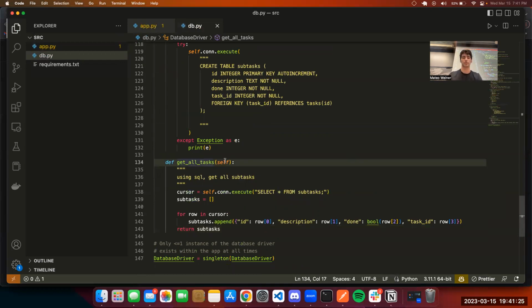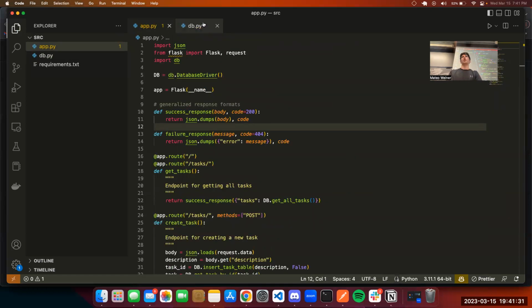Oh, yeah, sorry. Get all subtasks. Exactly. Thank you for interrupting. If you guys raise your hand and look at me, I'll stop the lecture for any general questions. If you have really specific questions, like maybe your code isn't working, we have TAs up here, so you can raise your hand, signal to them, and they'll come up and help you individually. But thank you for clarifying that.